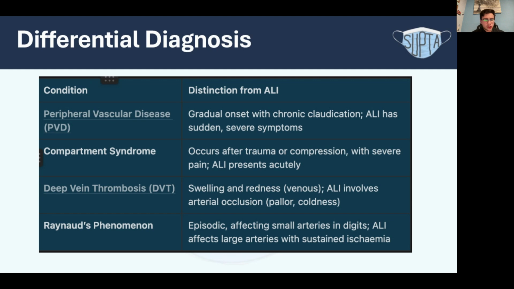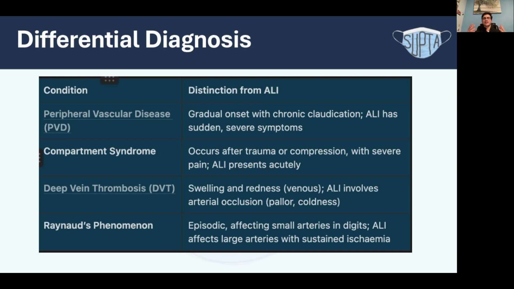DVT is another interesting one that I wanted to mention. We don't always think of arteries. Peripheral vascular disease is arteries. Compartment syndrome happens mainly because of something wrong with an artery, or initially something wrong with an artery. DVT is a vein. So this is something you really don't want to miss. DVT could lead to PE, which could simply kill the patient. And so, the fact that they have pain, you don't want to jump into acute limb ischemia straight away, even though acute limb ischemia is quite dangerous and you need to absolutely make sure it's not acute limb ischemia. But DVT is just as dangerous.